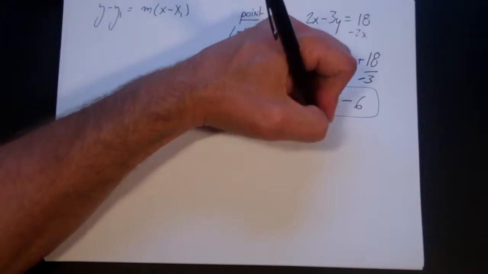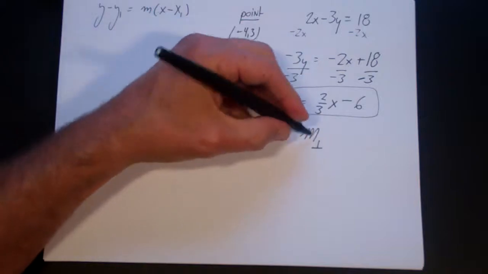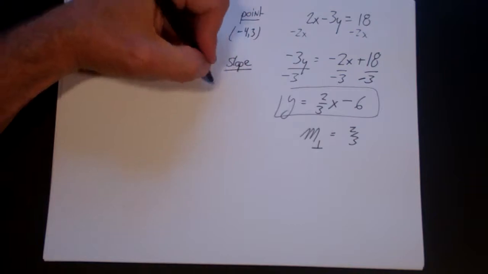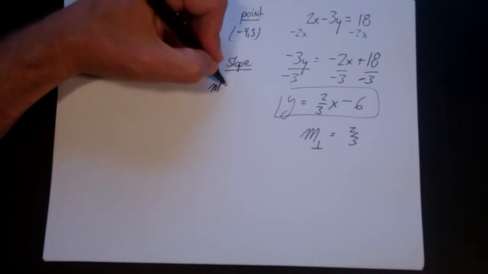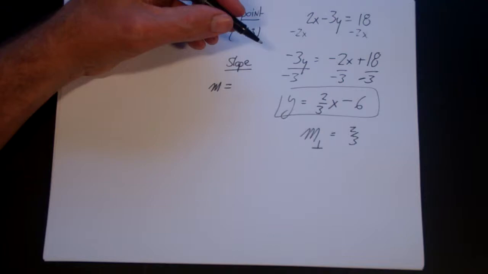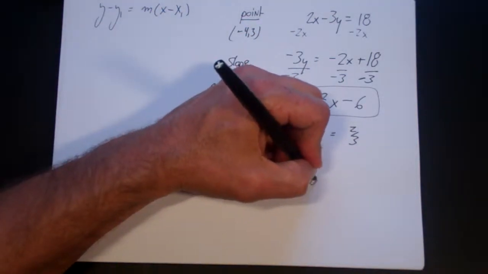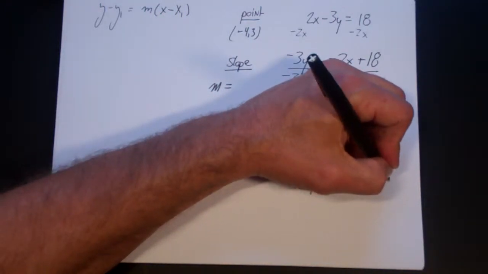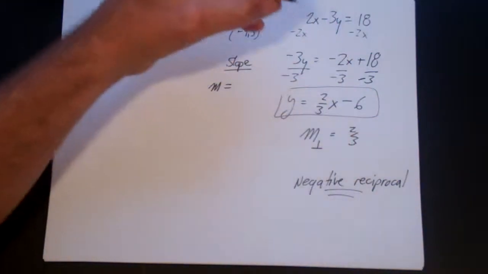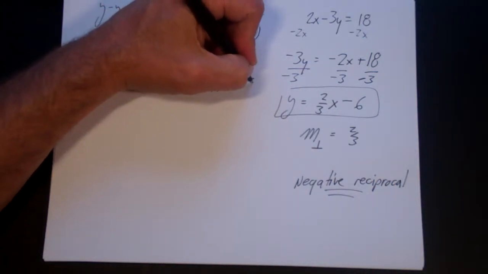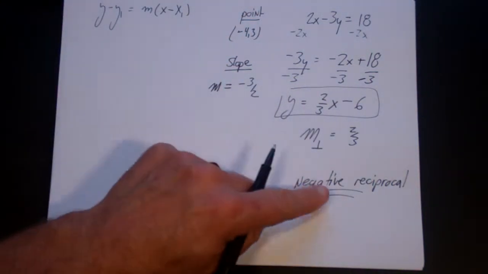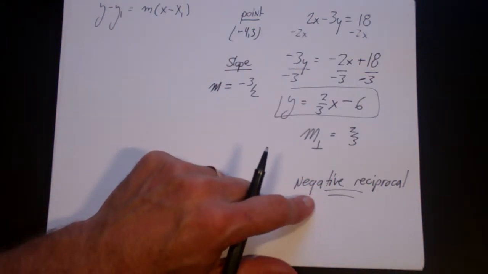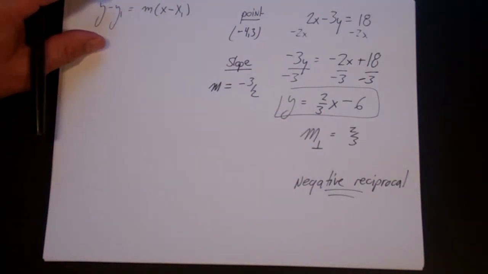So that's the slope. But I'm going to call this the slope of, and I'm going to put a little parallel symbol there to remind myself that this is the slope of the given line. So what's the slope of the line that I wanted to find? Remember, the slope of a perpendicular line is going to be what's called the negative reciprocal. So the slope here is going to be -3/2. If you need help with slopes of perpendicular lines, then watch the video from the previous unit entitled Perpendicular Lines. It goes over that.